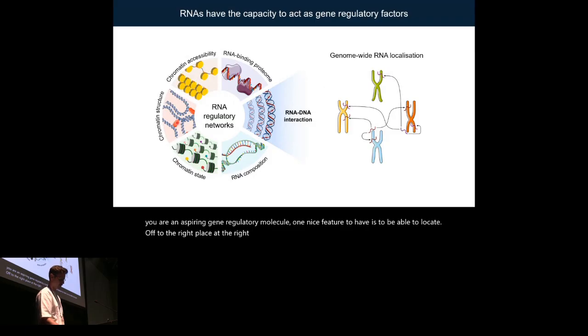And RNA does that, in some cases through direct interactions with the DNA or with the chromatin. And that determines a genome-wide RNA-DNA localization to allow RNA to make those regulatory changes at times when the cell needs it. And so how do we go around and study RNA localization on the genome?